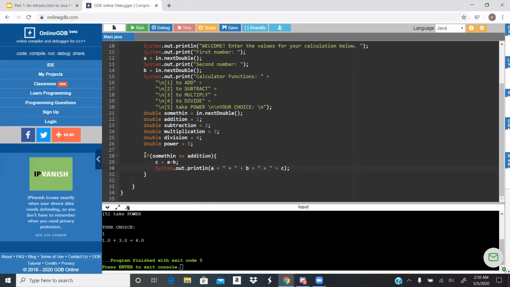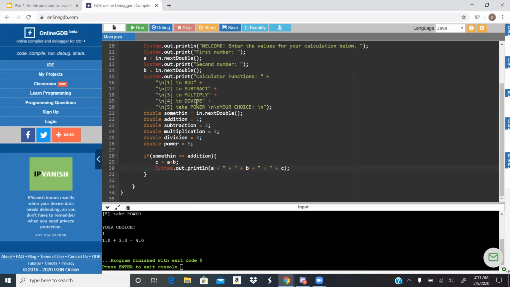So now we already did the function for addition, so let's move on to subtraction, multiplication, and division. They're all going to be very similar with the exception of the fifth one, which is the power. So I highly encourage that you pause this video and try to do the subtraction, multiplication, and division by yourself.